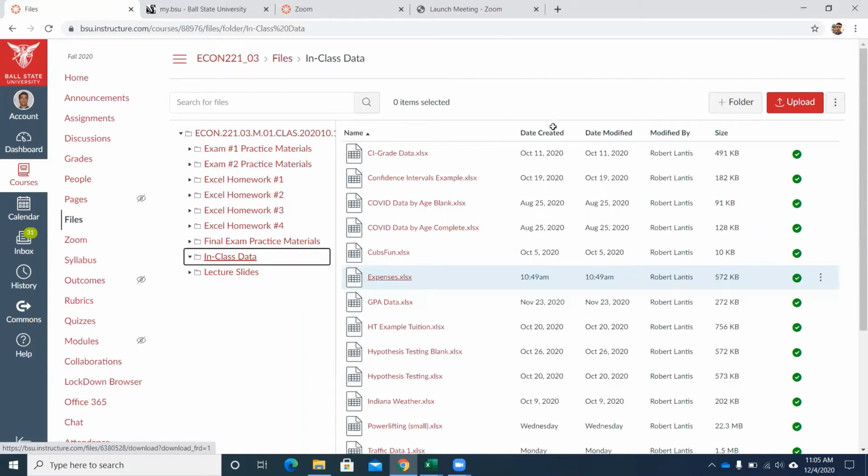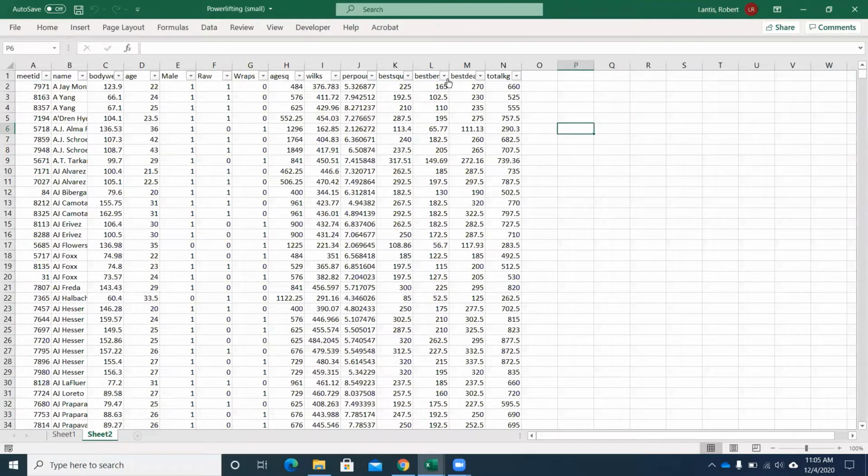So I think we'll start out with the powerlifting data set. This is a data set that has a bunch of different powerlifting meets from all over the world, mostly Europe and the United States. In these powerlifting meets, they perform 3 lifts: the squat, bench, deadlift. So it has their best lift out of 3 attempts, and then the total of their best 3 lifts. Right? So we've got some information on these different lifters.